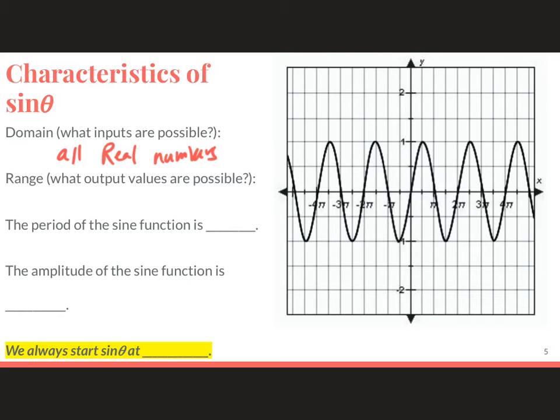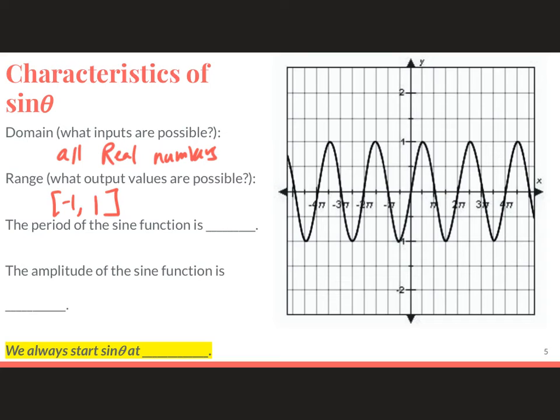And our range, we have to inspect what is our minimum and maximum output values, right? So for our output values, that corresponds with our y-axis. And I see that the lowest value I have is -1, and the highest I get is 1. And so my range is going to be from -1. I do hit -1, so that's why I would put the bracket right next to -1, and all the way to +1. And once again, I hit +1, so I'm going to put a bracket after it.